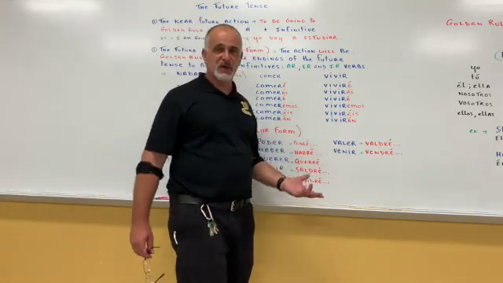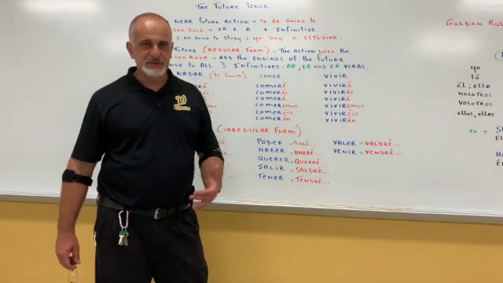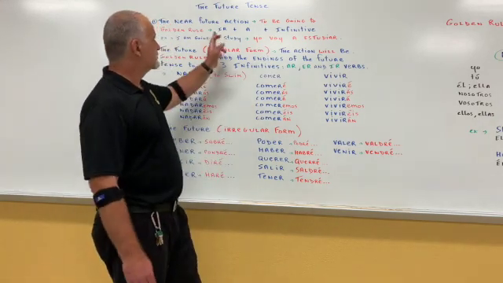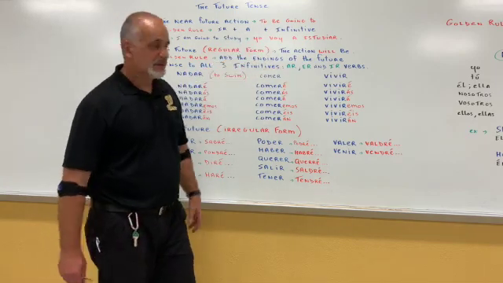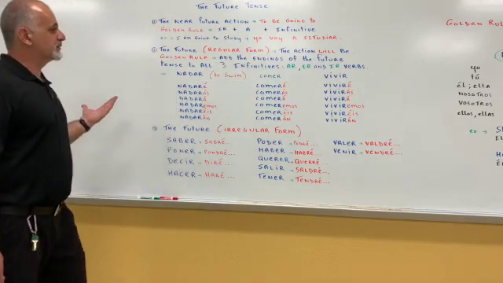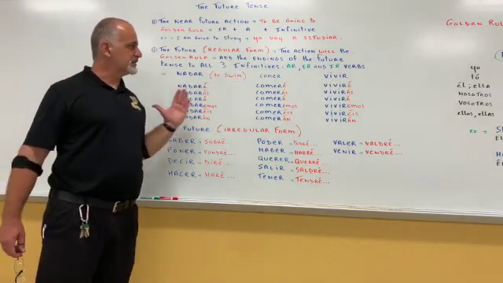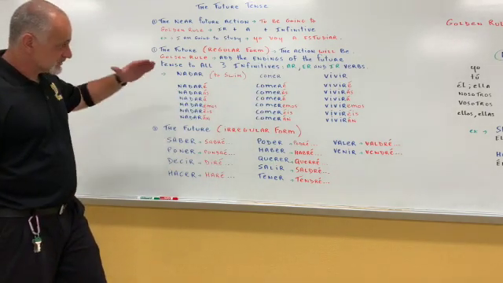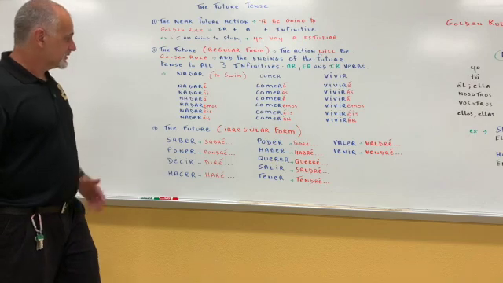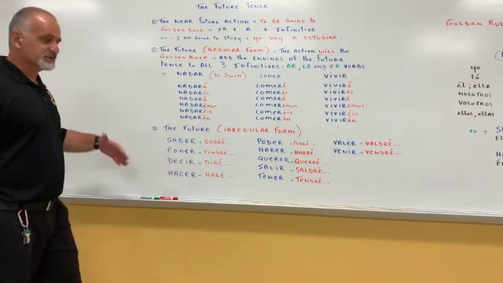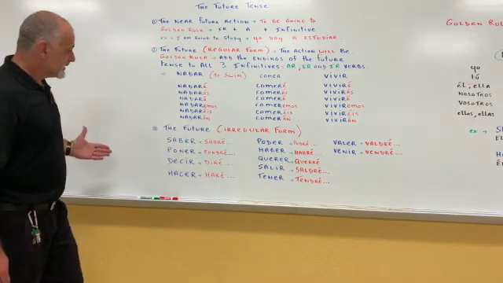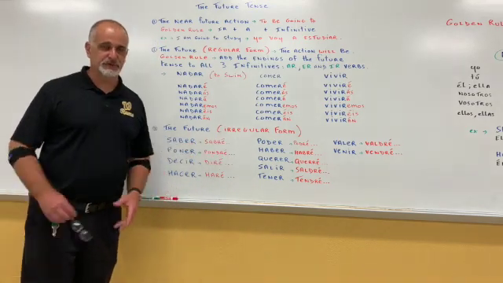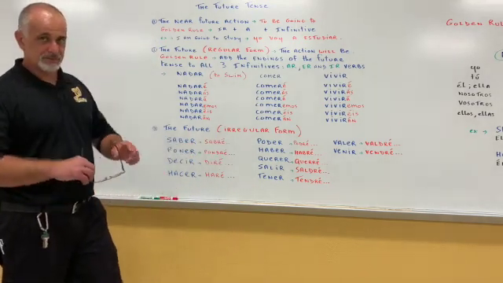So to recap the situation here, you have 3 ways of dealing with the future in Spanish. You have the near future action, where you use ir plus a plus infinitive. You have the simple future tense, where you simply add those endings to the infinitives. It doesn't matter which infinitive you've got, because they will share the same endings. And then finally, you have the irregular future, as we call it, which is going to relate to those verbs which really are irregular as you conjugate them, okay?